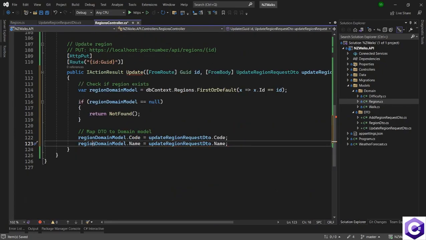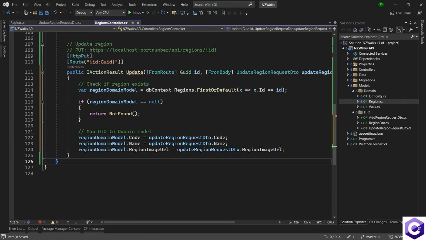And finally, I can copy paste this one more time, which is the region image URL, and I want to update this from the request over here. So I have updated the three properties coming from the DTO, and I've updated our domain model. So now I can use this domain model and save the changes. So I can now call db context save changes.